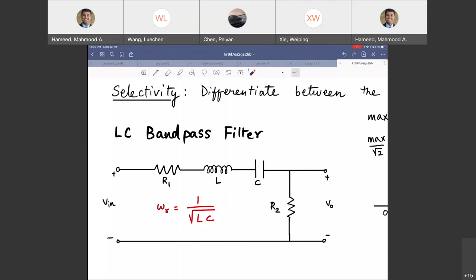You guys see that? So if a filter is highly selective, then it is really coarse in terms of its tunability. But if it is really tunable, like this one with the second order, it will not be as selective. Selectivity and tunability are conflicting. You cannot get both. You can get one. You have to sacrifice the other. Do you see that? So what do we do if we want both? As users, we want both, right? We want it to be tunable and we want it to be highly selective.